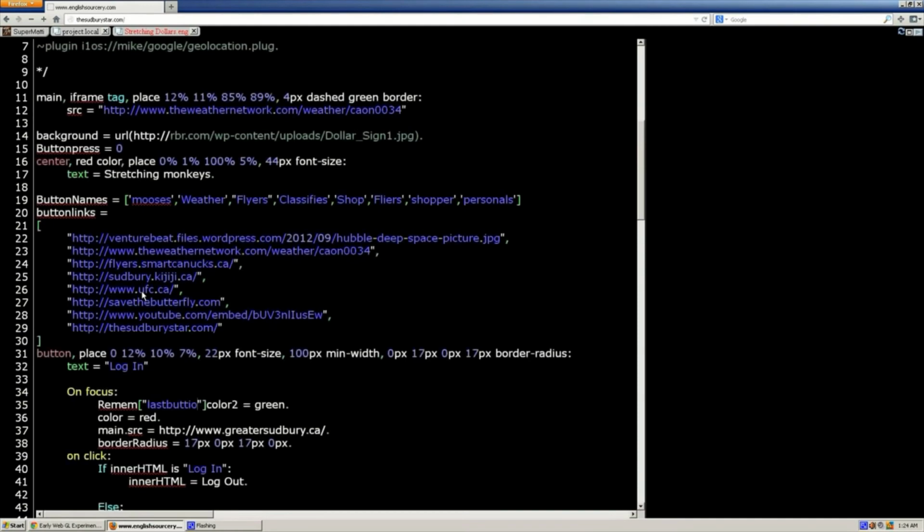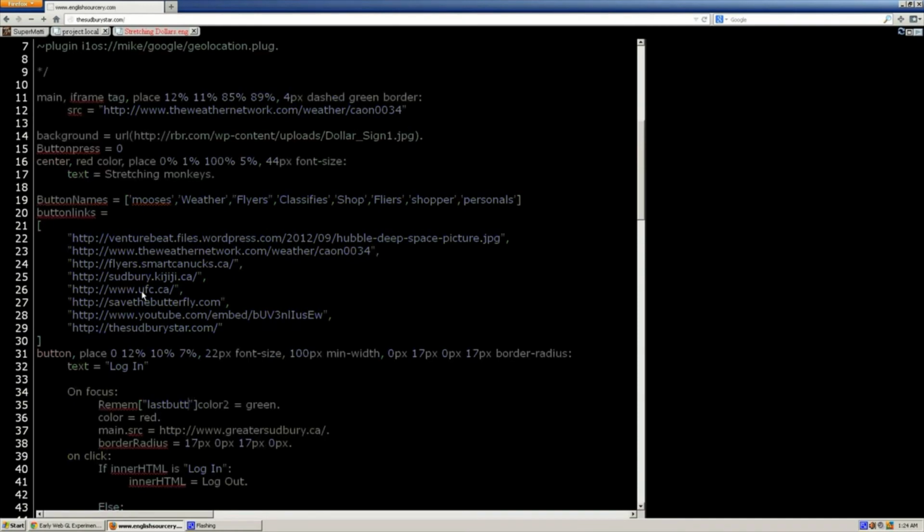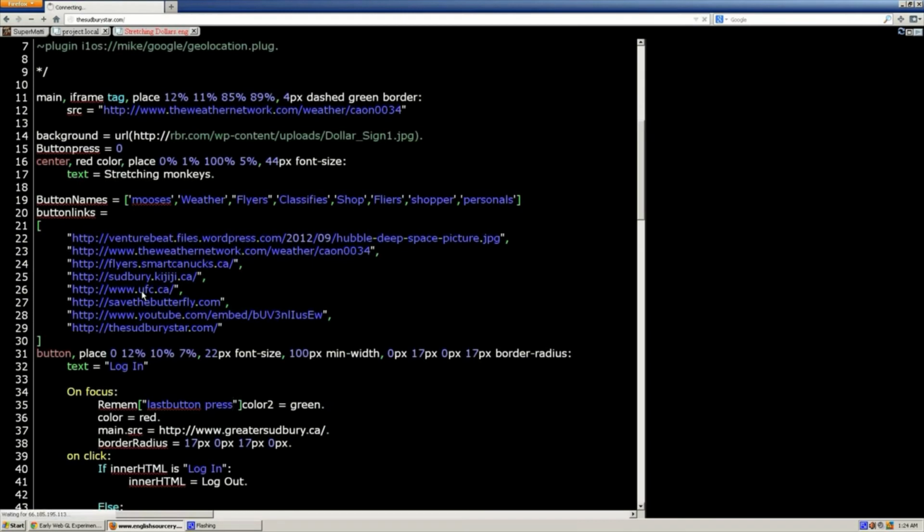You can have spaces in this. That's what's great about these square brackets and quotations way of setting variables. You're kind of forced to use this method here as well, because you can have spaces. So even if you want a space between the word last and button, you can have a full sentence in here if you want. This is kind of the beginning of how you can have spaces in variable names.